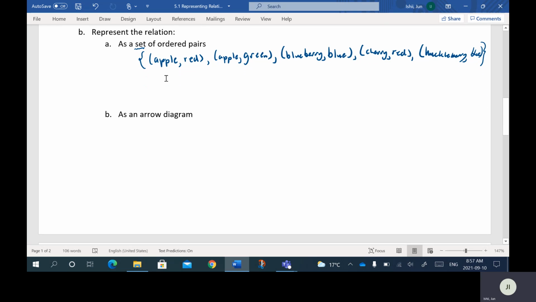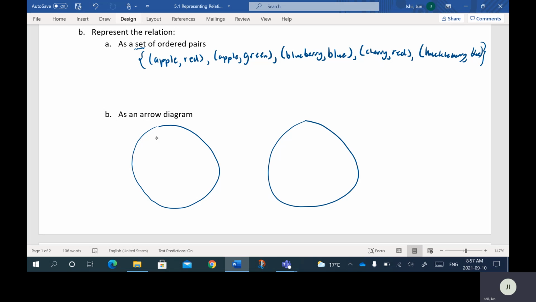Another way of expressing a relation is something called an arrow diagram. For this, I'm just going to draw two circles. In the first circle, I'm going to write out the elements of the first set. So there's apple, blueberry, cherry, and huckleberry.